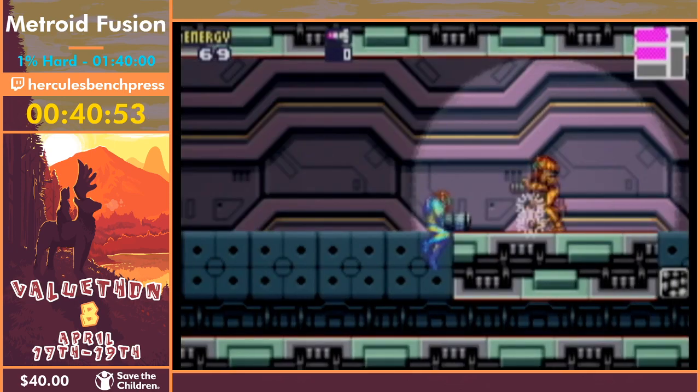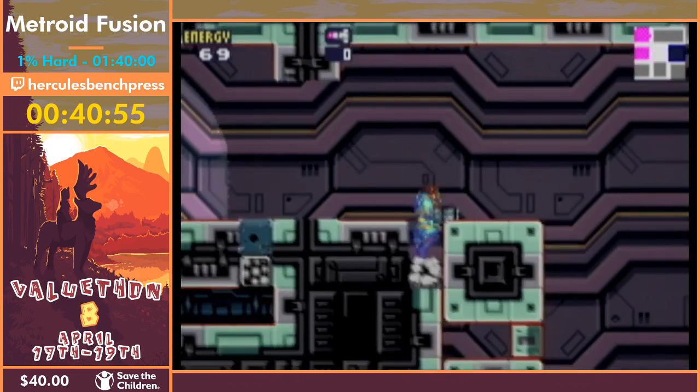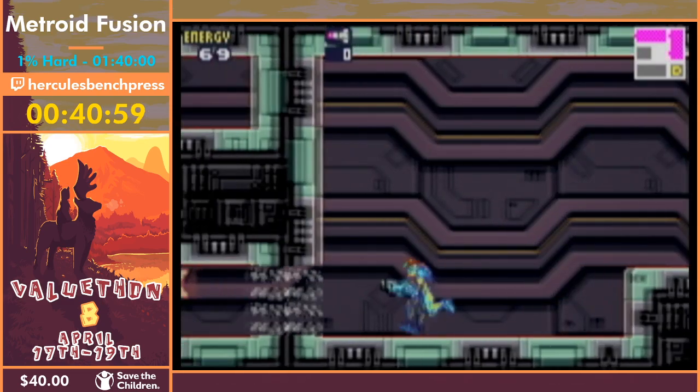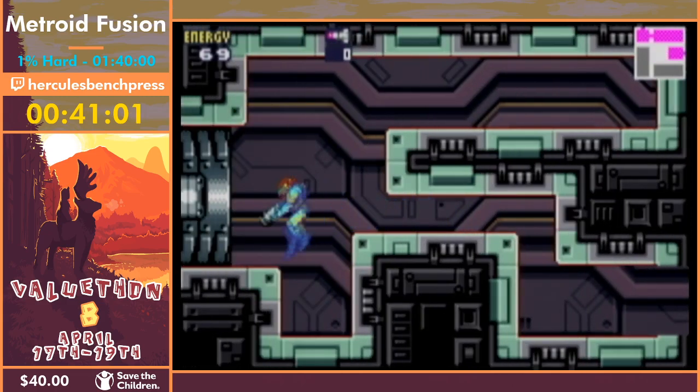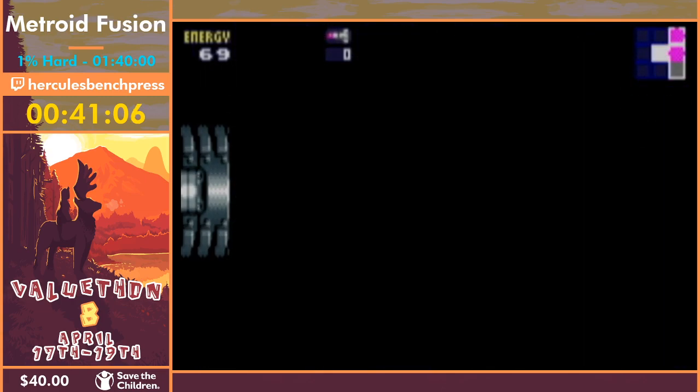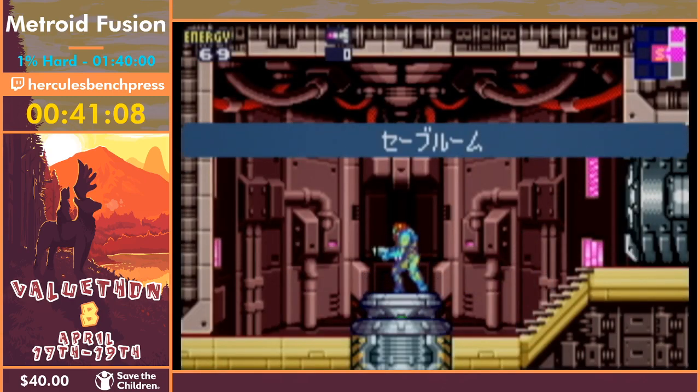SDX skip right here that we were saying that Herc is going to do. We tank this damage from the power bomb. And nice energy. Just get his attention and then run right past her. Yeah, that's the 69. Nice. I'm not at all 12 years old.